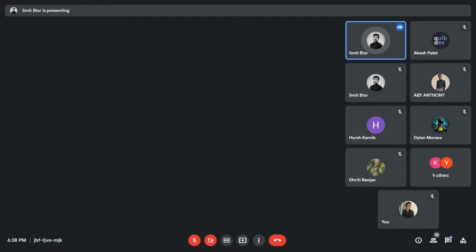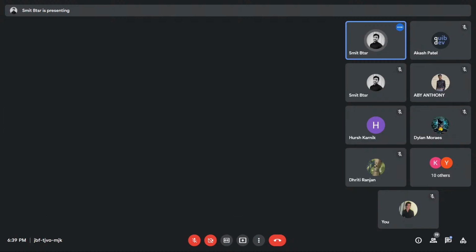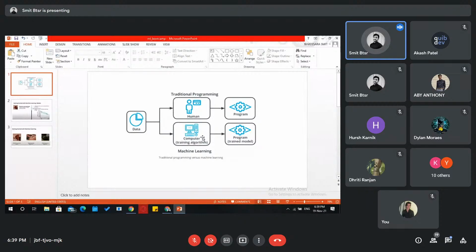So here, what happens is we feed the data to the algorithm. This is a learning algorithm. This learning algorithm and the model are two general things. They are not specific according to the task.